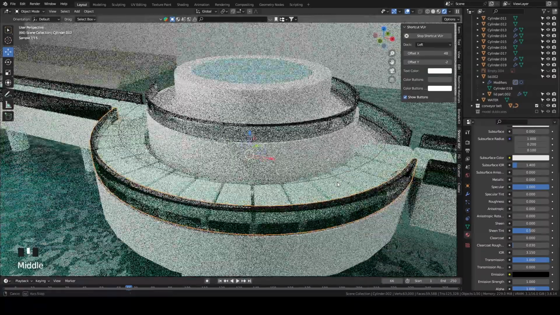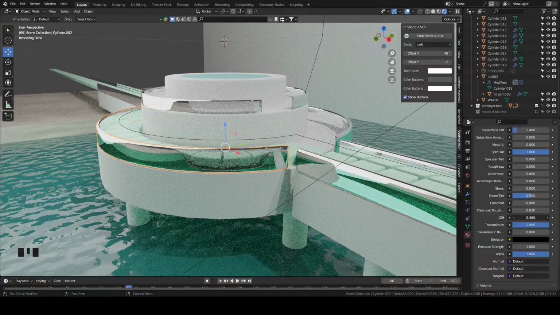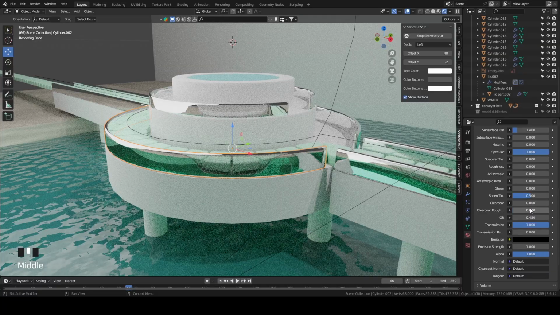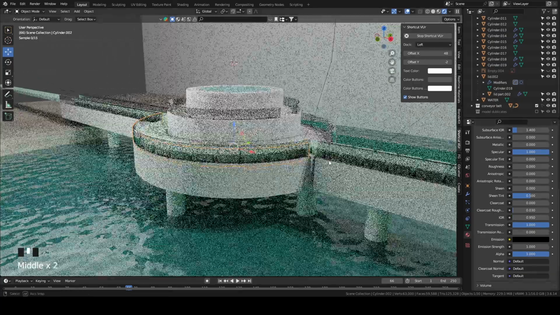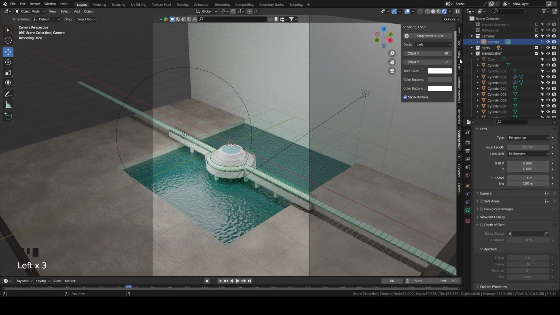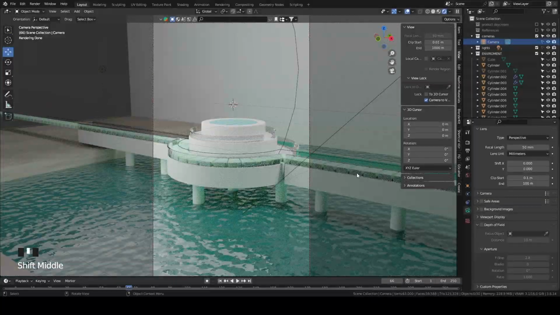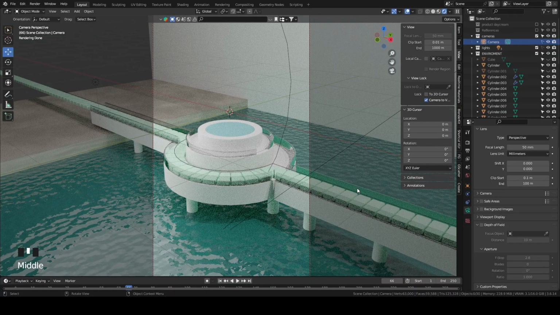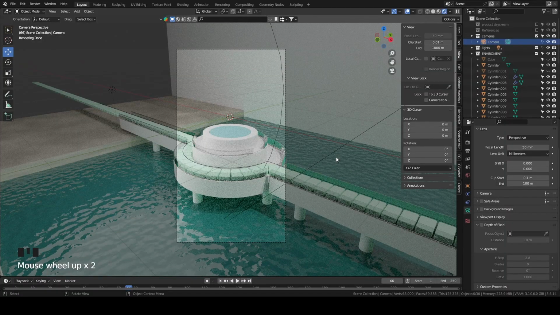Let me see. Hmm. This is sort of the angle I have on the original take.